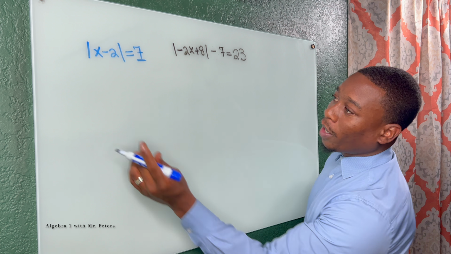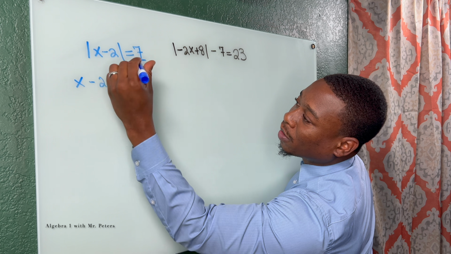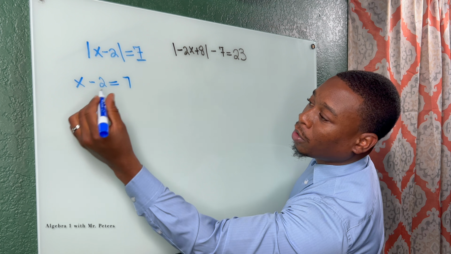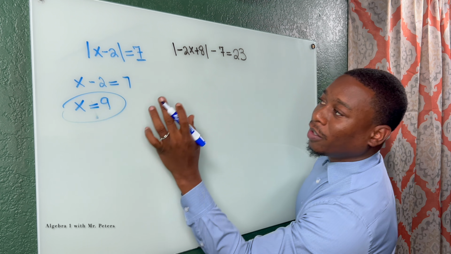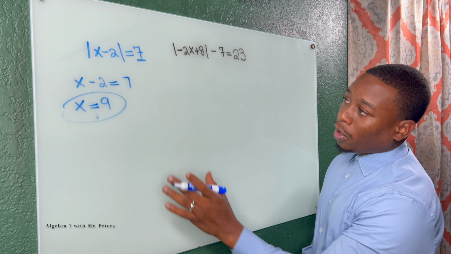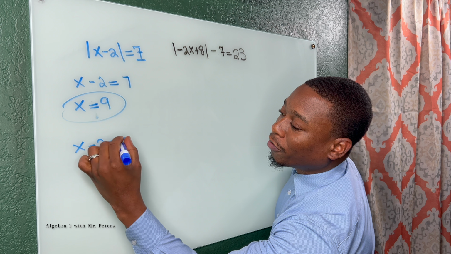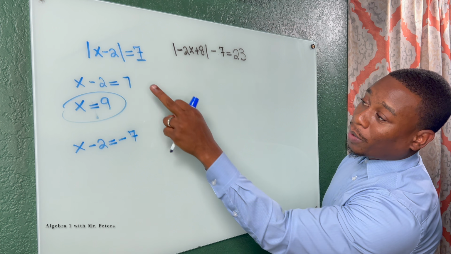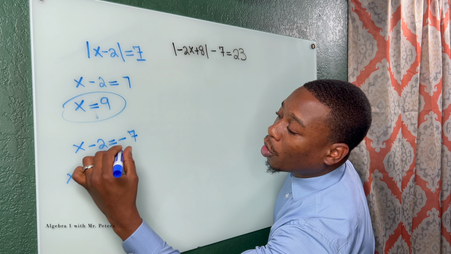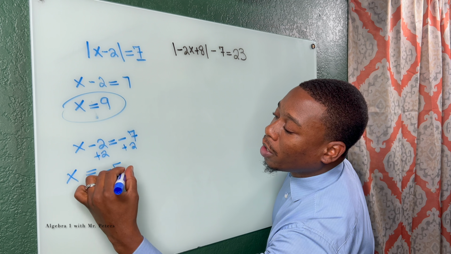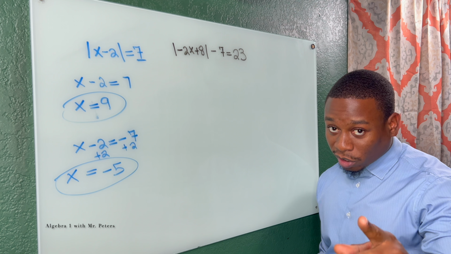So now that we have the absolute value by itself, first equation is the same thing. Just drop the brackets. So x minus 2 is equal to 7. We add 2 on both sides to get x is equal to 9. And then the second equation comes from rewriting the first equation, but now making it equal to the negative of that number. So instead of positive 7, now it's negative 7. So when I add 2 on both sides, we know x is going to be equal to negative 5. These are the two possible answers, and we'll get into extraneous solutions later.